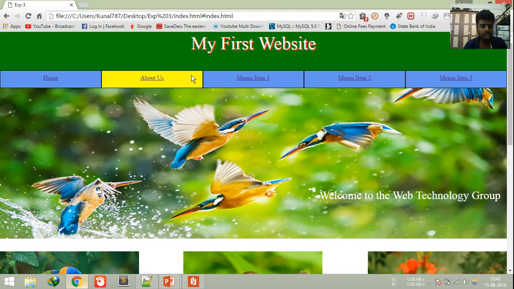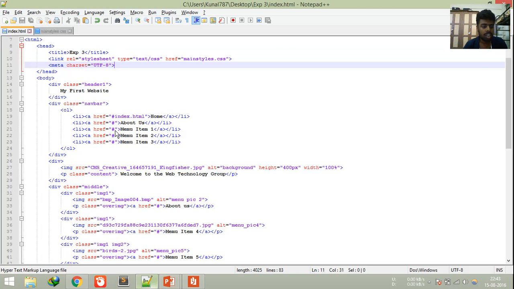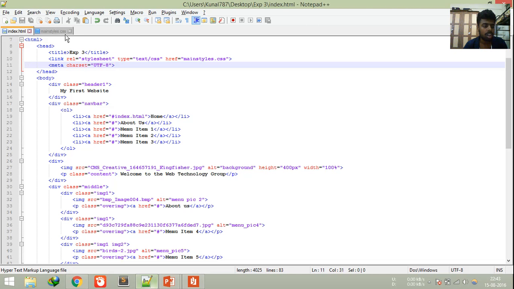Now next is the navigational bar. As you can see, this navigational bar contains some links, and if we click those links, it will redirect us to some different web page or website, and as we hover over it, the color changes. In the HTML page we just create this using an ordered list and li tags, like how we create a list. To style it in that manner, all of this falls under the category of navbar. That's why we are using navbar, ol, li. This is the nested styling we are using.